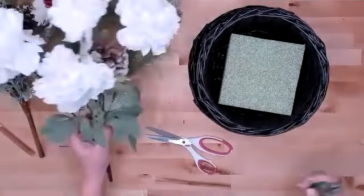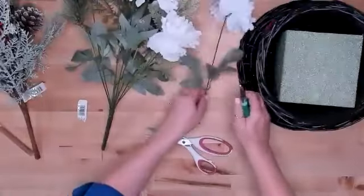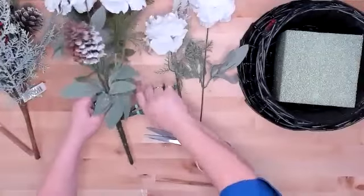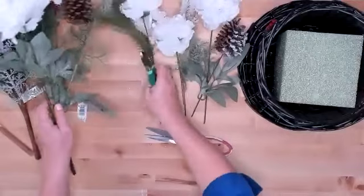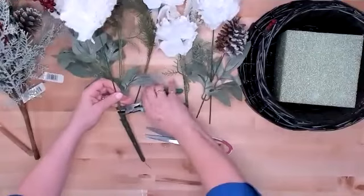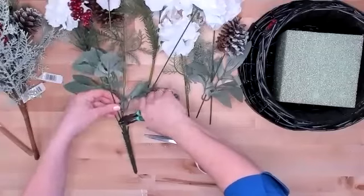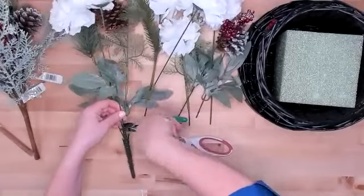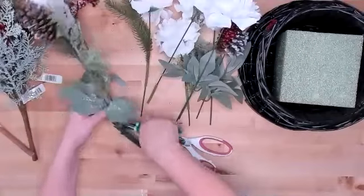So on this floral bush, all I'm going to do is just start by taking all the branches off. Just really quick, what kind of glue did you use for that foam? If you have a little bit of trouble getting them off, if you bend the stem back and forth as you're cutting, it will pop that stem off a little easier for you.